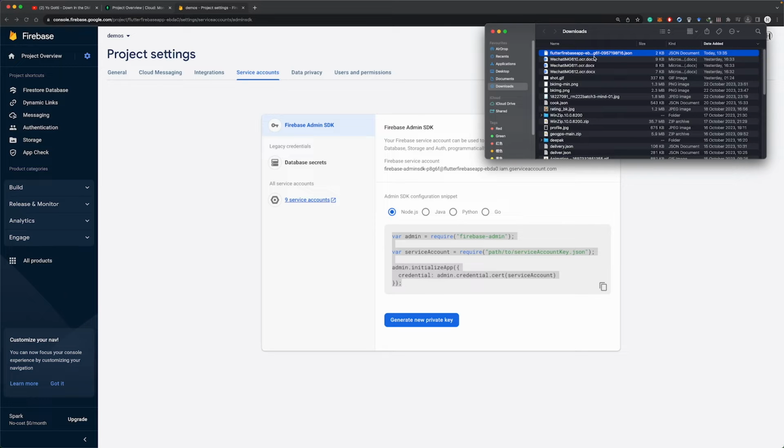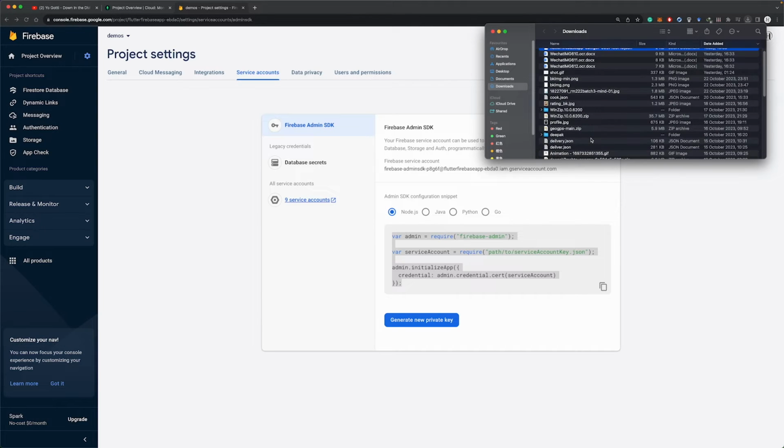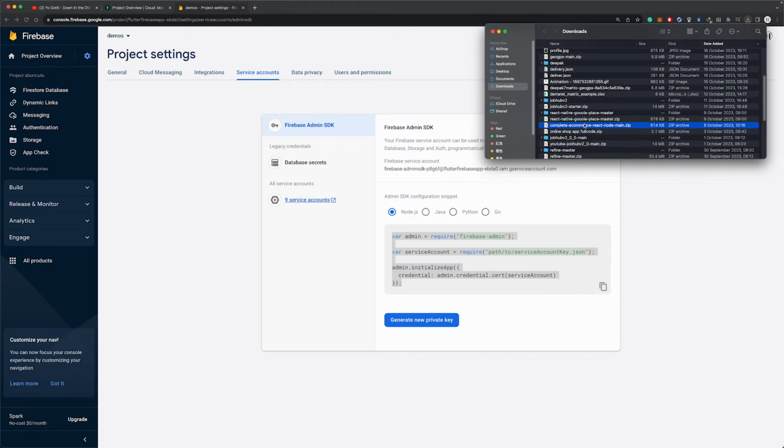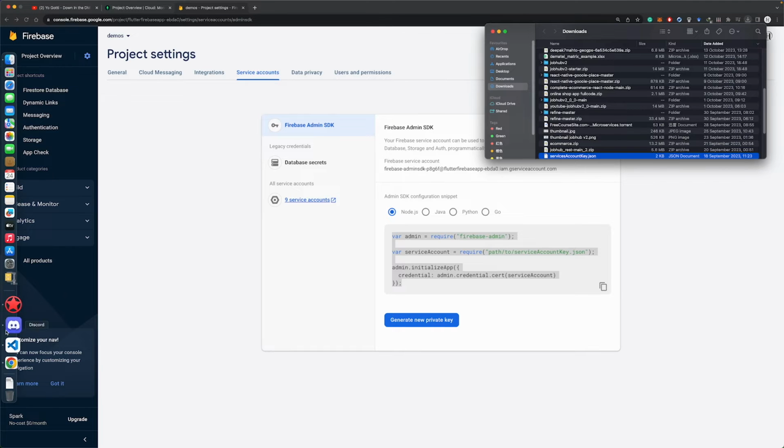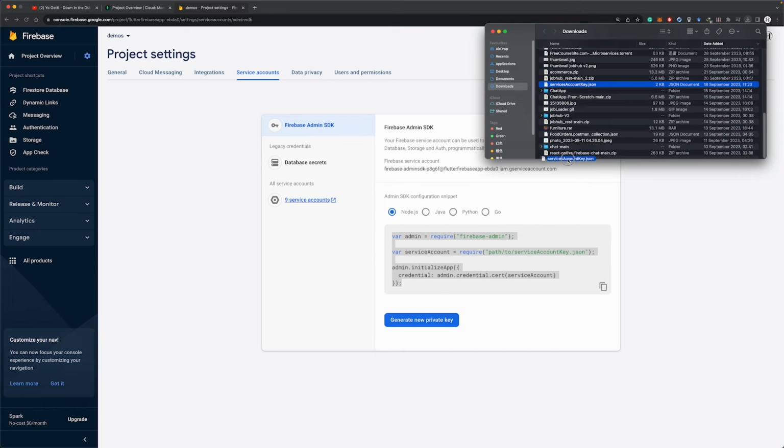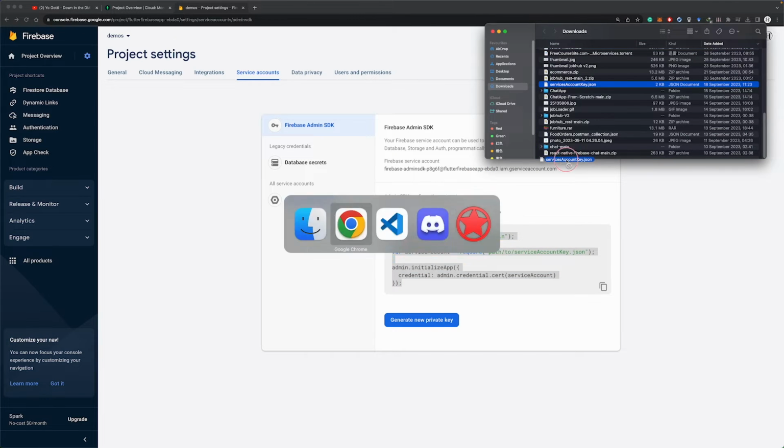It's here. I already have one in here with the name service account key, so that's the one that I'm going to use. What I would do is drag this into VS Code.